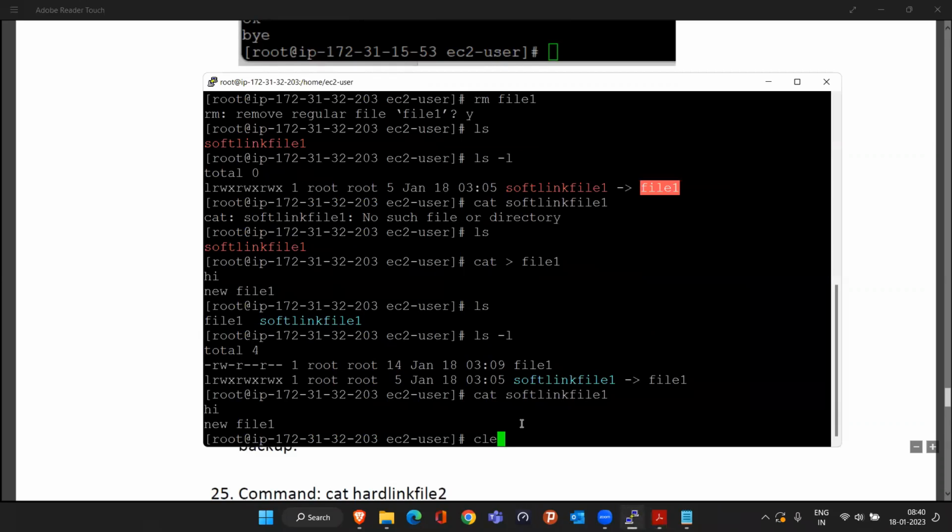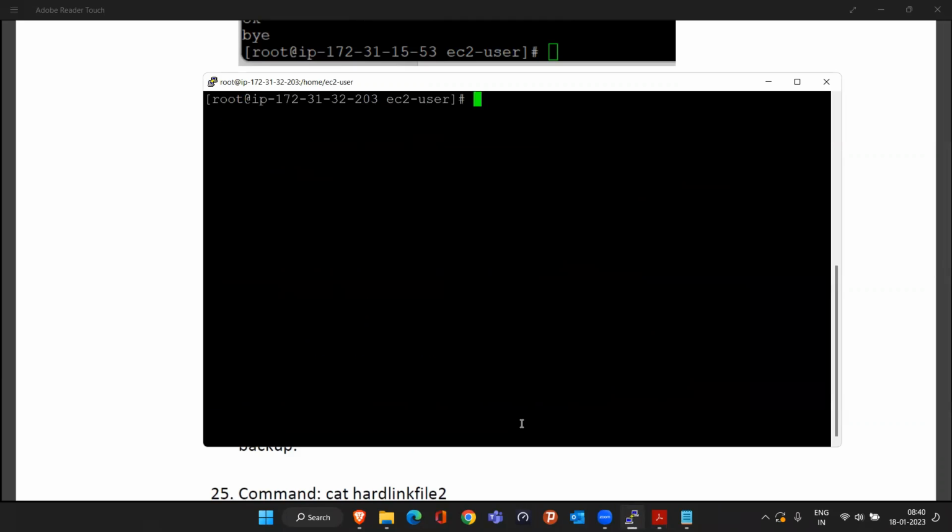Now, other than softlink, there is a concept of the hard link. So what is the hard link? A hard link is just like a backup. Say you have two external hard drives at home, both having 1 TB of storage, and you have a collection of 100 movies. One way is that you store all 100 movies on your personal laptop. The second way is you store them on your laptop and also store the 100 movies on hard drive one, like an external hard disk.